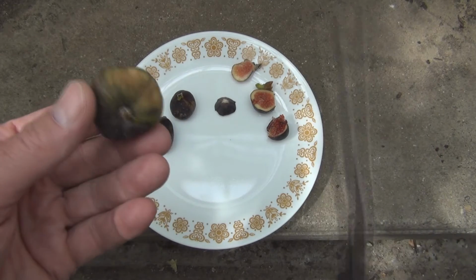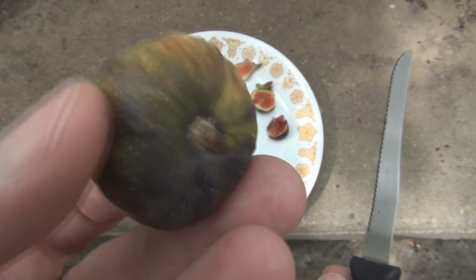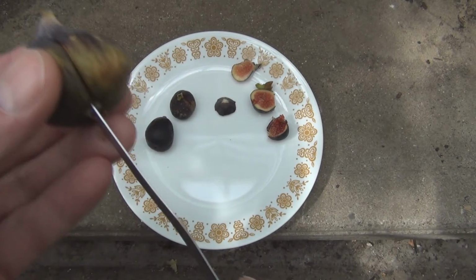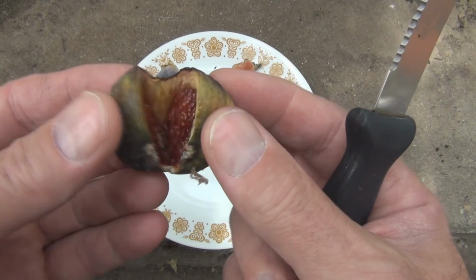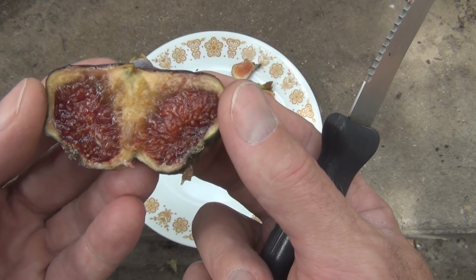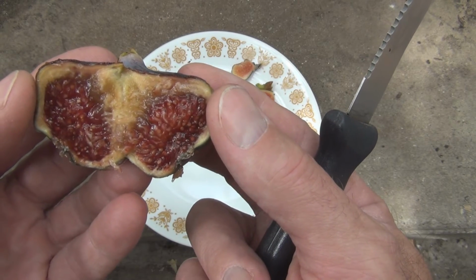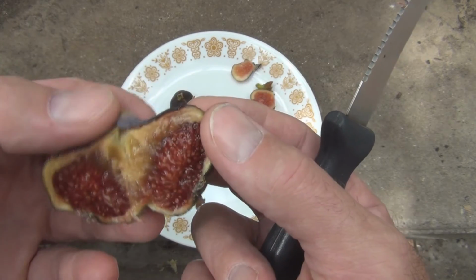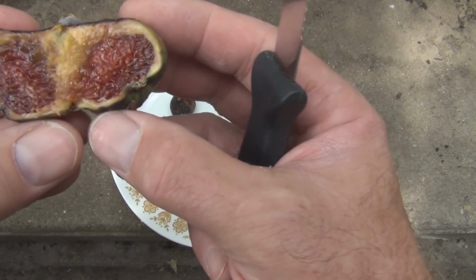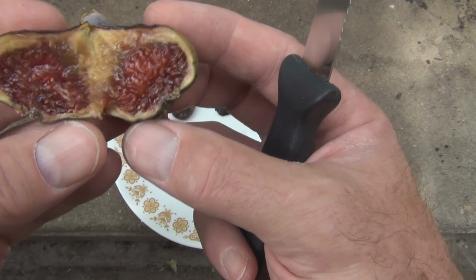Here's the UC Davis Black Madeira. A little bit of fig honey there. Get this open. Sort of green tinge to it. A bit darker on the inside. I think I'm getting that sweet smell there associated with sort of spoiling. I don't see anything moving.